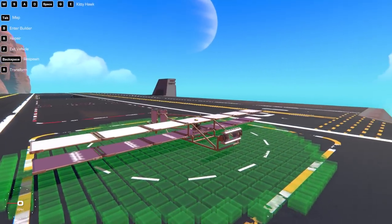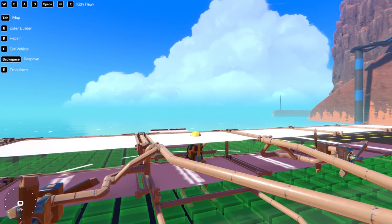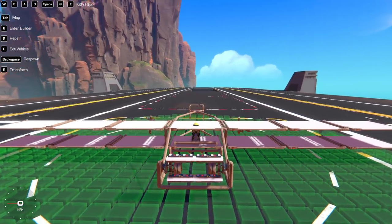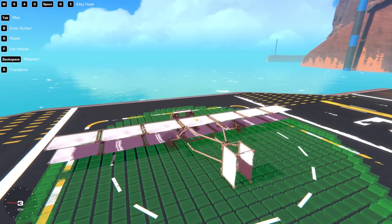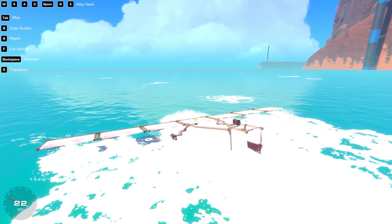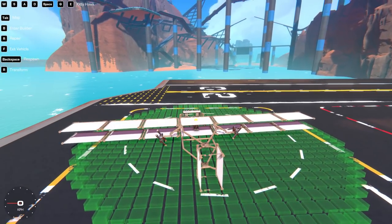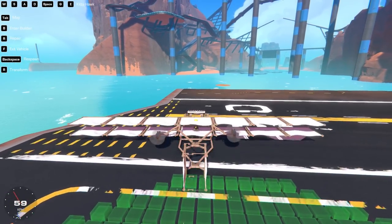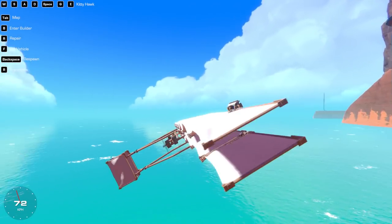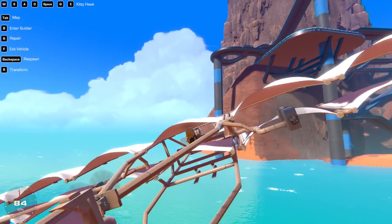Alrighty guys, here we go — all painted up. I'm super excited about this. My head is sticking out of the sail, but that's okay because when the sail is expanded it fits nicely underneath. Let's just take it for one more flight because I love this thing and we'll call it a video. Let's go. We needed a little more takeoff run. I swear it still works guys. Need a little more speed — perfect. There we go — look at that. Oh, I absolutely love this. Makes me so happy that it worked. And see, head fits perfectly now.